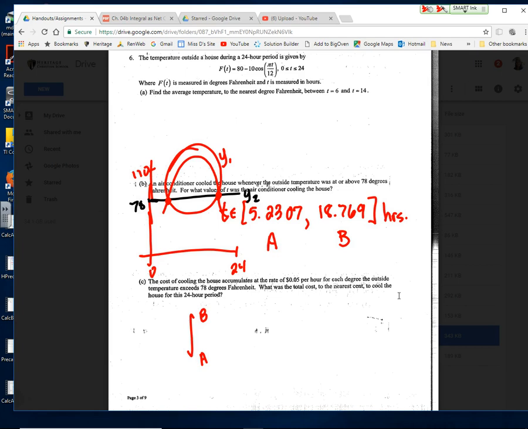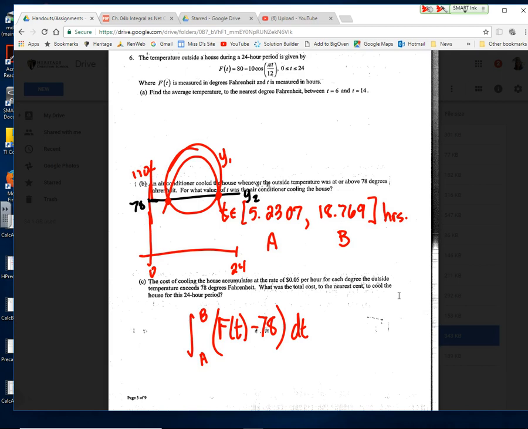No, you want them as extended as possible. So you would store this one as A, store that one as B, or just write out the entire thing, or copy the entire thing in your integral by going up in your calculator and stealing it. But hold on, we need all the temperature above 78 degrees, so I'm going to take my F of T, what the temperature is, take away 78, and that will tell me the degrees above 78. That'll get me all these degrees, but not take into account the 78 below.